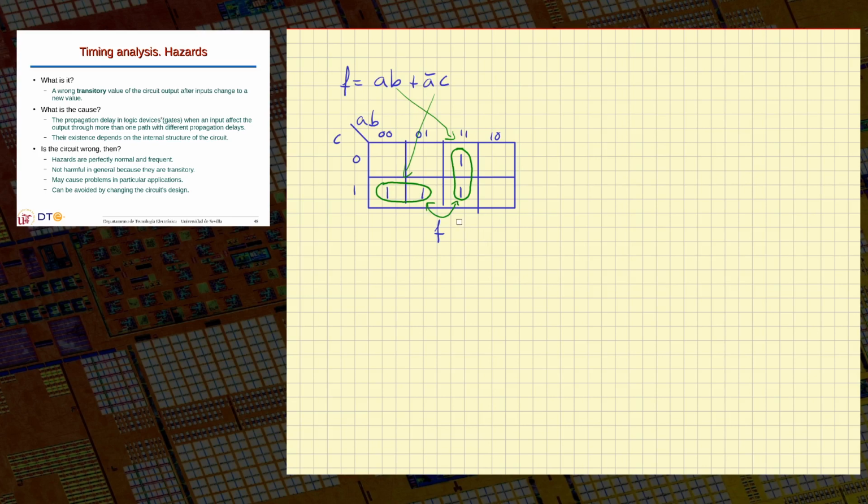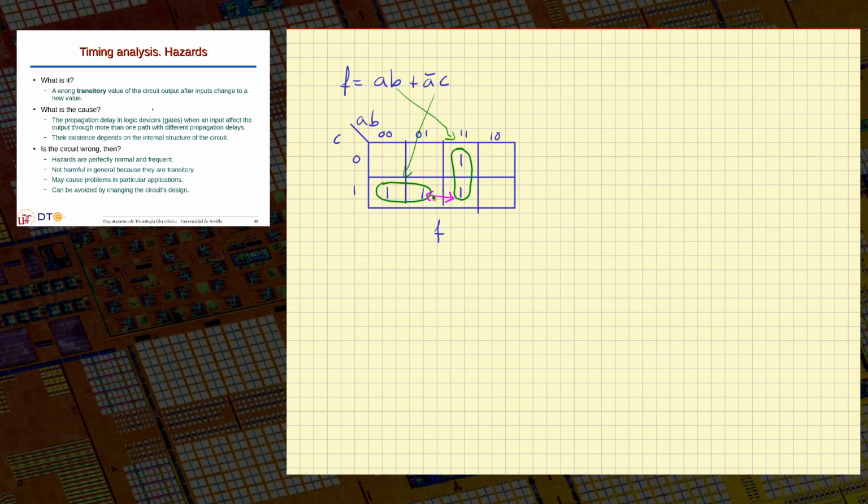So in the Karnaugh map, I can simply look for adjacent ones that are not covered by a common term. Okay, in any Karnaugh map, I can find these conditions. In this map, the only condition that may lead to one hazard is this transition here, from this place to this place.